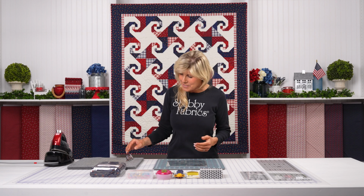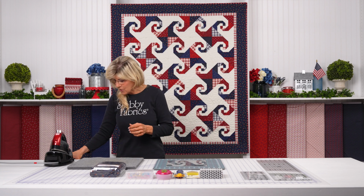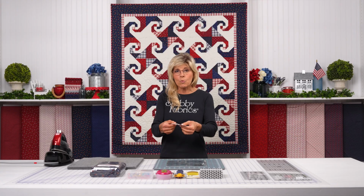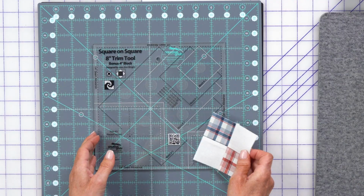Of course, the instructions are included with the Creative Grid tool, but it's always nice when somebody can just show you, right? We all say we're visual learners. I think all of us are visual learners. So you're going to start off making a simple 4-patch. Our pattern, as well as the instructions inside the tool, will guide you into these measurements. Simply do a 4-patch. We pressed our seams open so the block would lie nice and flat.